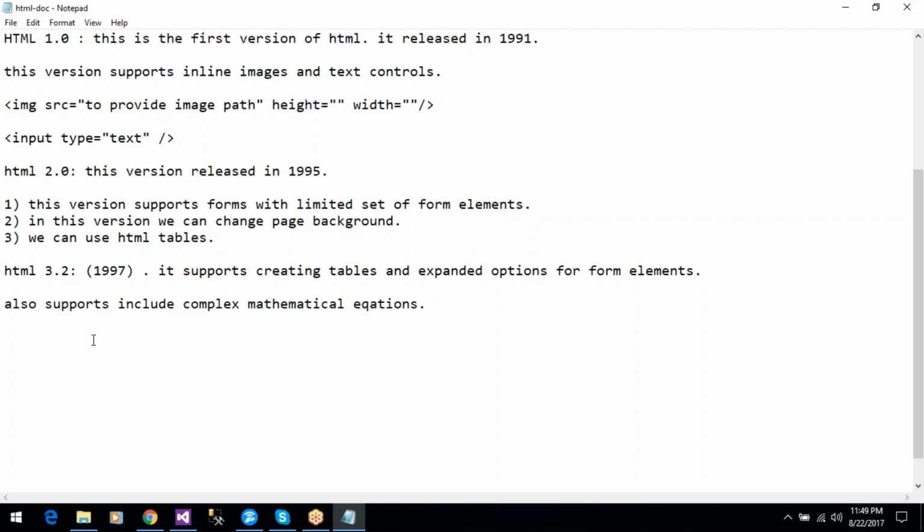And HTML 4.0. Okay, this version mainly supports style sheets.